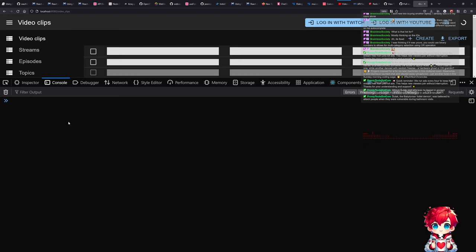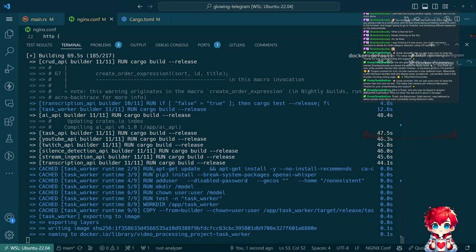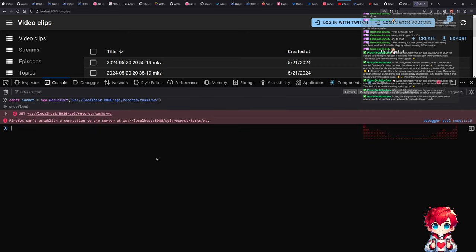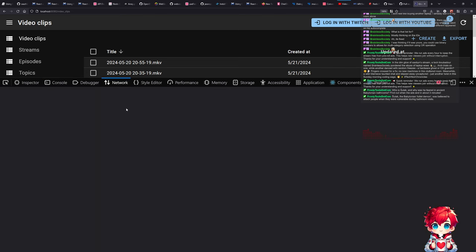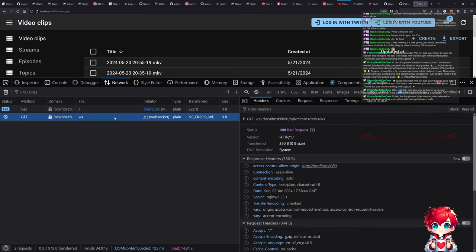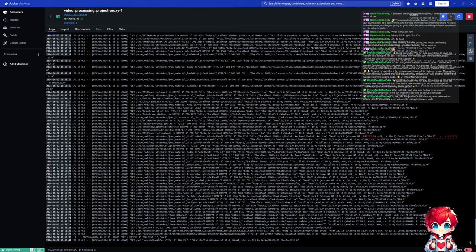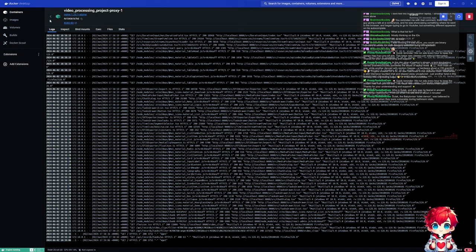I guess what's interesting now is that if we finished the... well, we've almost finished the build. We finished the previous build, right? So the changes for it to dump whatever is published to the task channel in Redis to the connected WebSocket should be in place. Unfortunately, I still am not able to connect to it. Bad request. What is Wget doing there? But that's the health check for the service. That's normal.